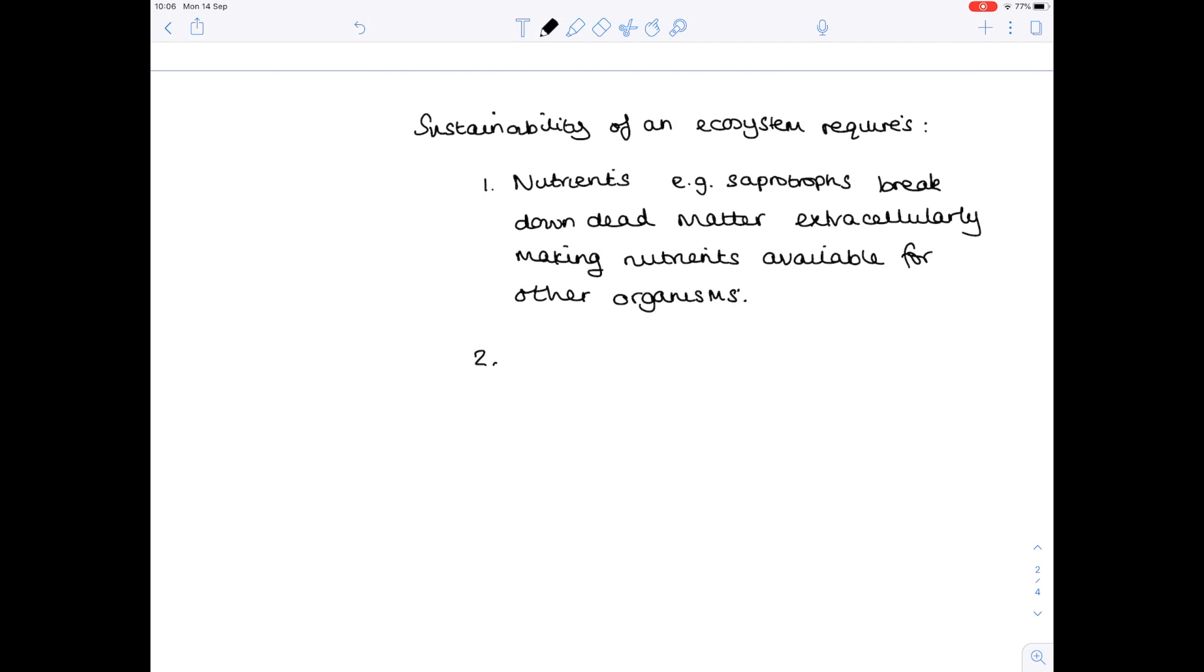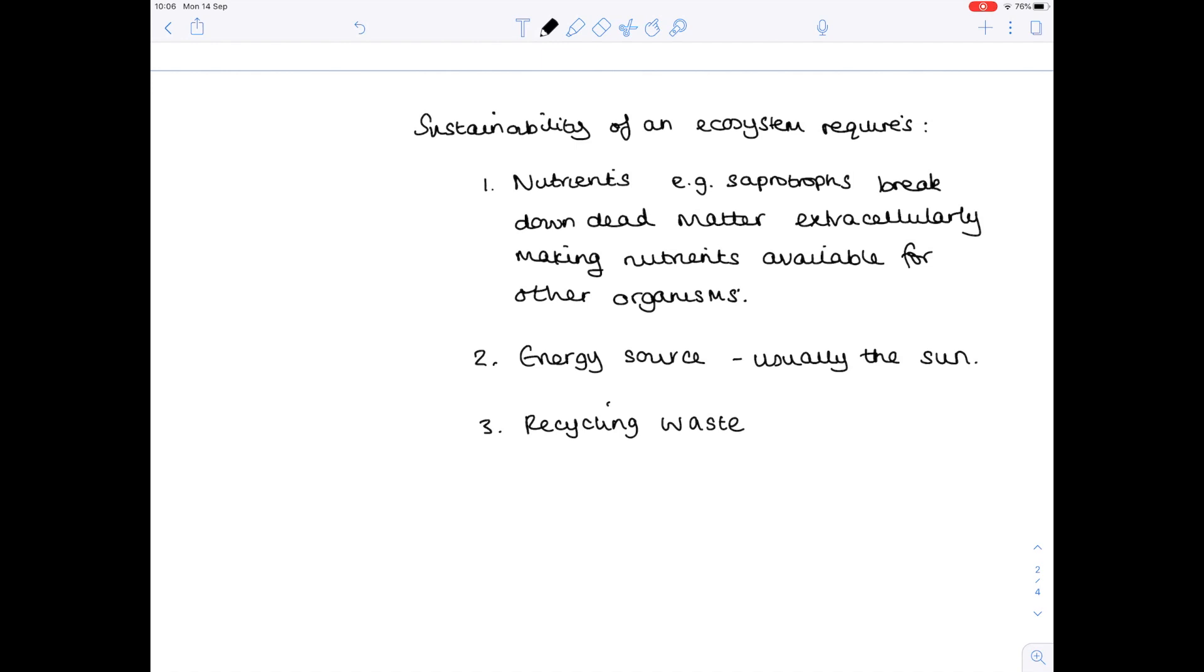You need a source of energy because plants use that in photosynthesis to make organic compounds. And then lastly, you need to recycle waste. I've already alluded to this when we talked about animals dying in the nitrogen cycle. Those decomposers are known as nitrifying bacteria and they take those nitrites and convert them into nitrates, which again can be reabsorbed by plants and the process starts again.